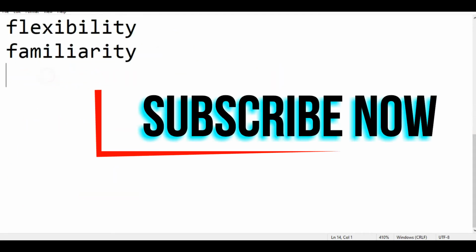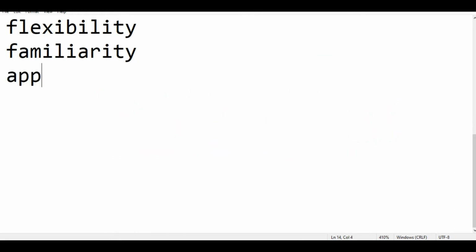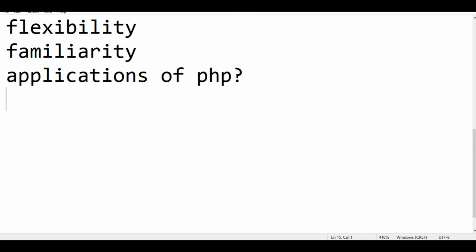After that I will discuss the applications of PHP. As I mentioned before, PHP is one of the most widely used languages over the web, and I'm going to list a few of them here.